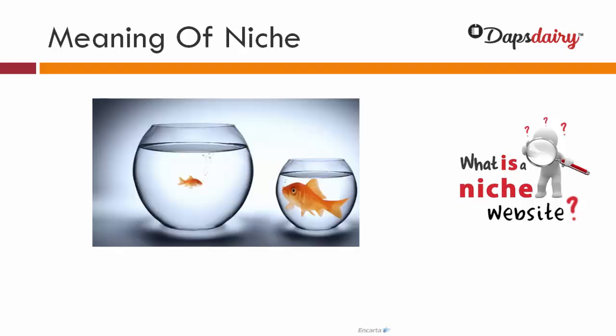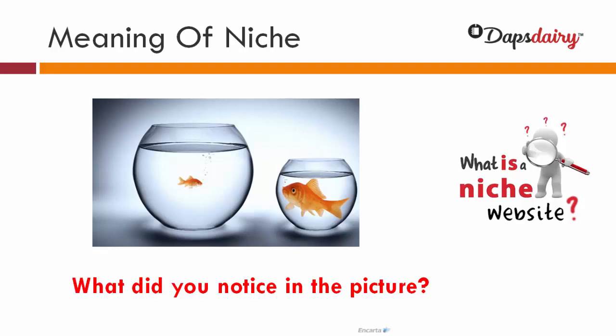Let's get started. I want you to start by observing this picture. Look at it closely, look at it critically, and I'll ask you this: what do you notice in the picture? If I had the chance, I would have left this picture on the screen for some minutes more for you to just keep looking, keep observing, keep reflecting over this picture till you figure out something about it. Regardless of what you feel about this picture, put this picture at the back of your mind as we continue. You can even pause this video and just keep reflecting on this picture for a while before you continue. But in case you cannot do that, let's just continue, but keep this picture at the back of your mind.